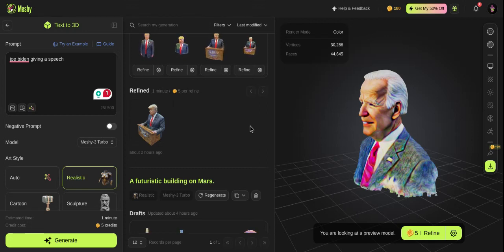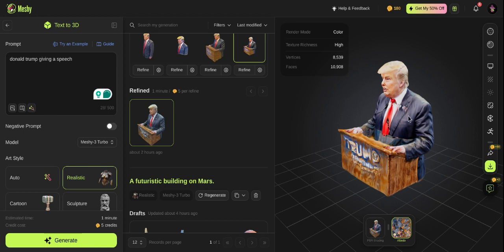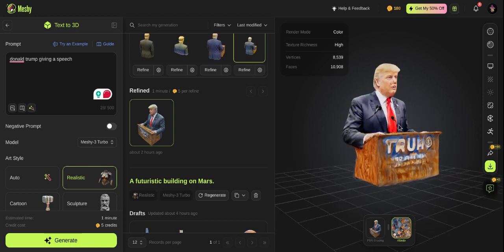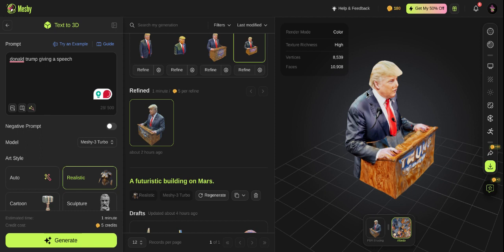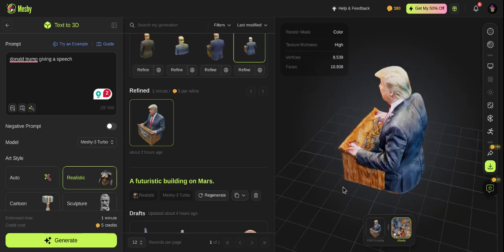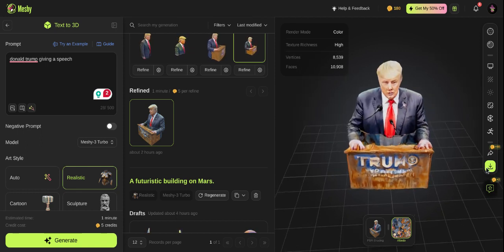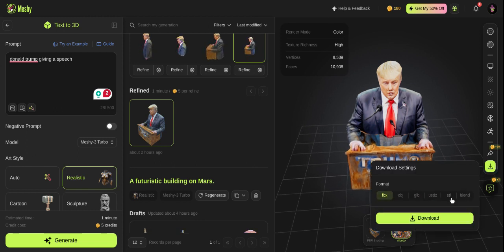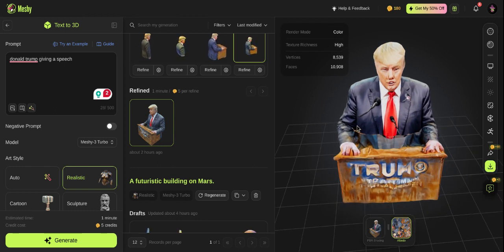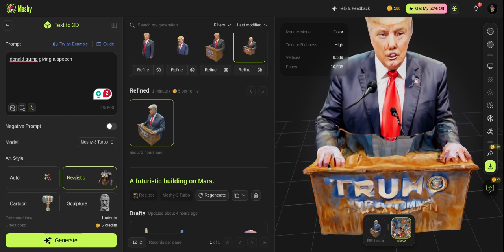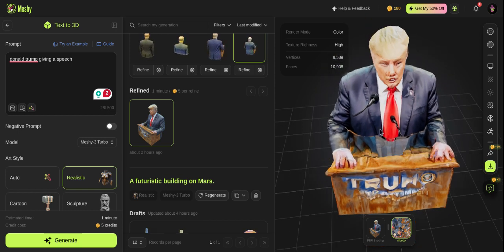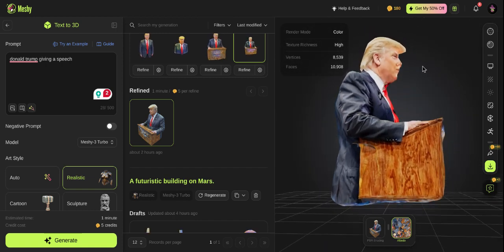So, a system that I've been really impressed by is Meshi.ai, and it allows you to convert text into 3D models. I tried with two famous people, so you can see the first version here, which is quite impressive. And you can export this model to an STL file, so you can 3D print it. Obviously, it might be necessary to make some adjustments, but for a first version, I think this looks really neat.